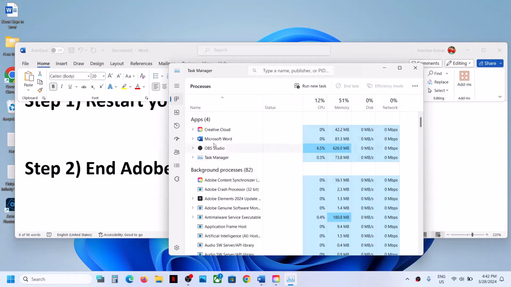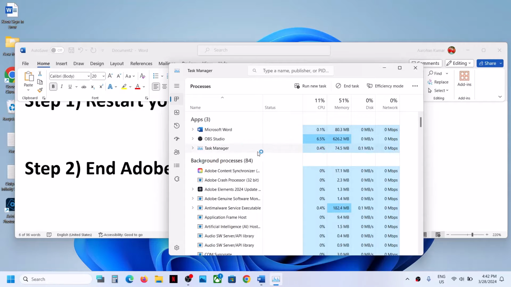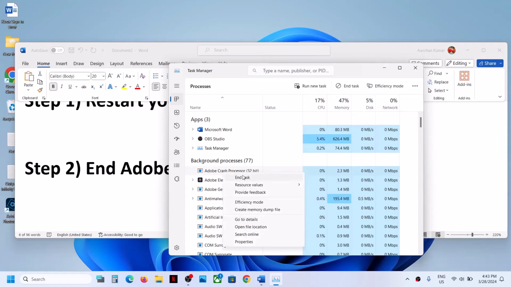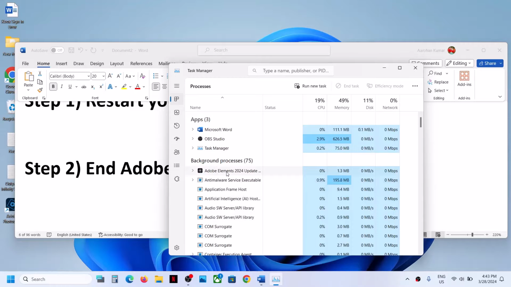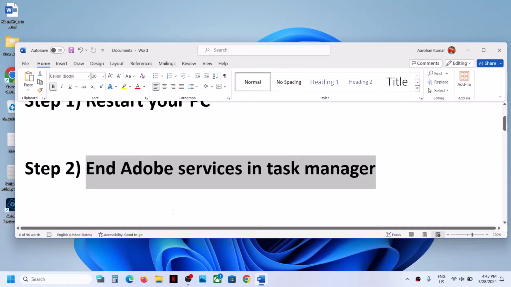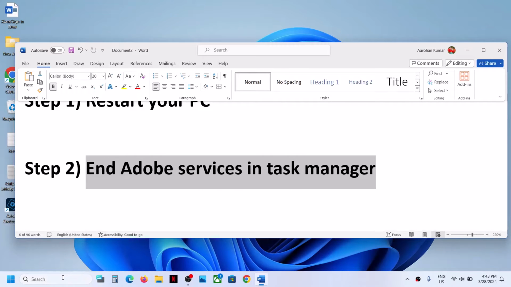In my case it's Creative Cloud, so you make a right click, then click on end task. Make a right click on all the Adobe services. Now once you close all the Adobe services, close the Task Manager and then try launching Adobe Photoshop once again.